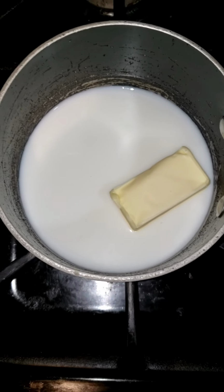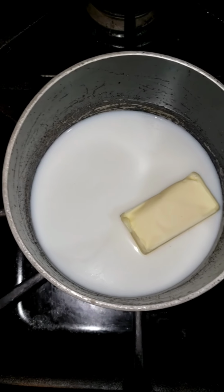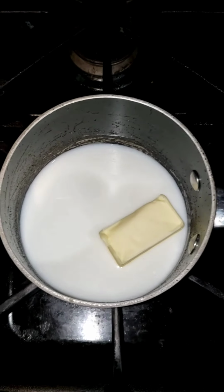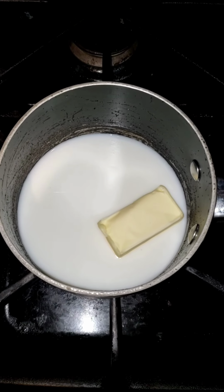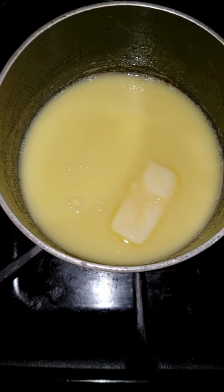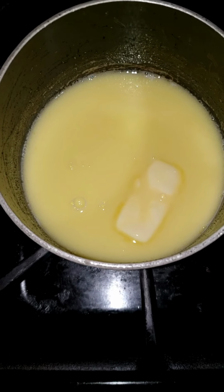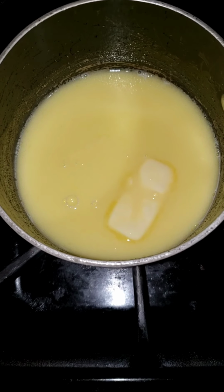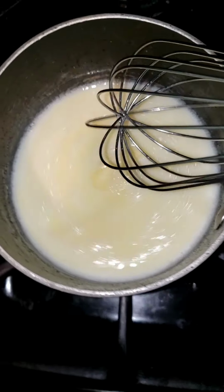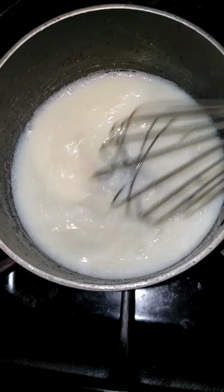So we have our pot on the stove. I have a gas stove. An electric stove is just fine. Just put it on medium, and we're going to need a whisk, and we're just going to put this on the stove until everything is nice and melted. Okay, as you can see, our butter is melting into our mixture of milk and water. It's going to take a little bit more time. To speed up the process, give it a little stir from time to time, okay?